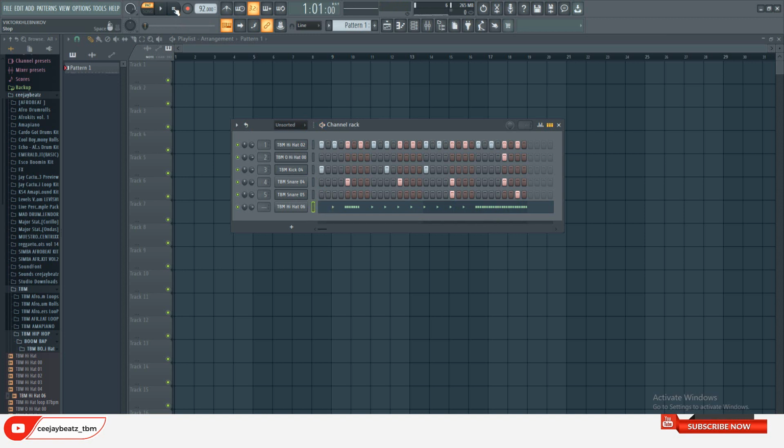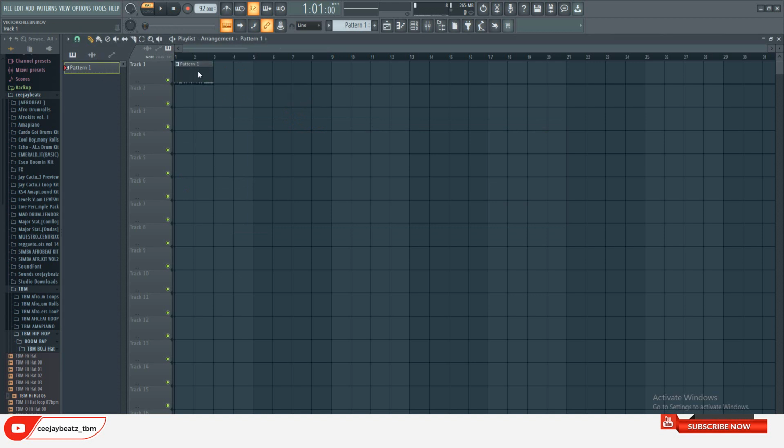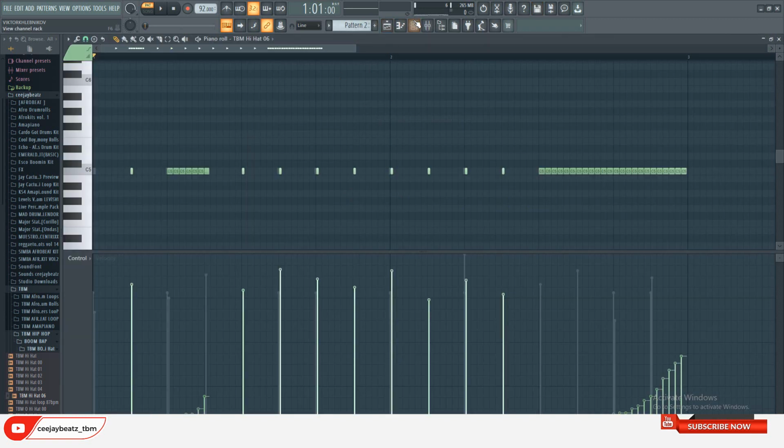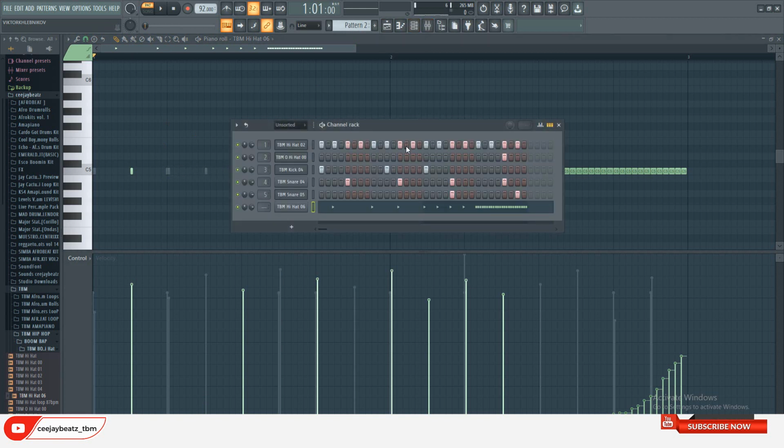Sorry guys. All right, so basically, that's how it sounds. We're just gonna be using it. We're not gonna change the pattern. Or we could just right click on the pattern and put it on clone. Then as for this, we're just gonna change a few things like the side, probably take away some of this to give it this nice variation. And let's see how it sounds with this.